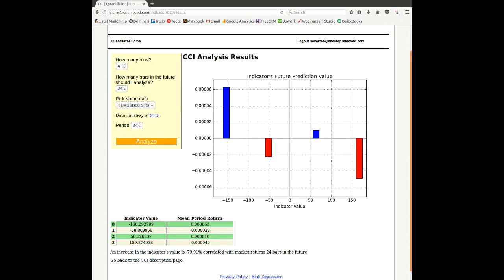Oh, yeah, I mean, that's something I thought about adding too. So you're talking about for this look back period, instead of just doing 14 one at a time and doing 24 one at a time, maybe you could create a three-dimensional graph where you look at period values 3 through 14 all with one click. That takes a lot more programming, and I thought about adding that as a premium feature in the future. But for now, I just want to make sure that I get people up to speed on how to use it. Those are things that I've considered and want to add later, but it's not something that's on the immediate agenda.